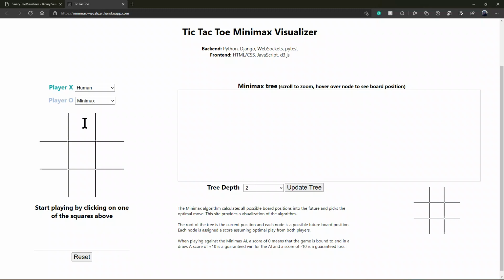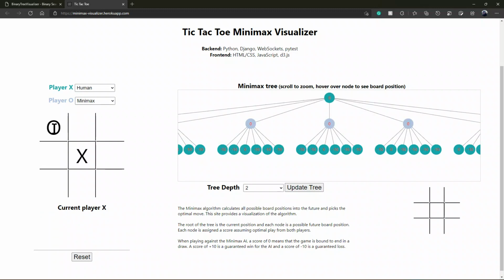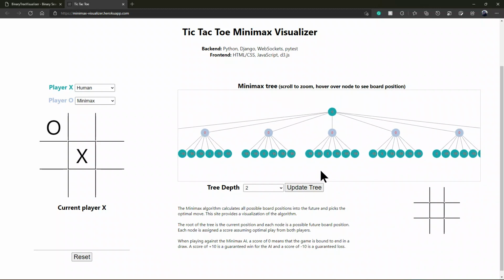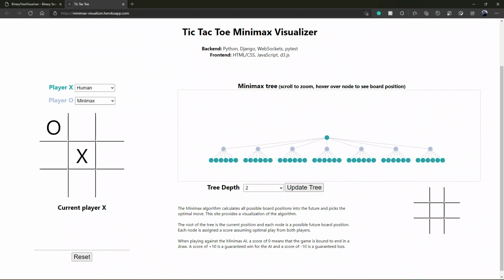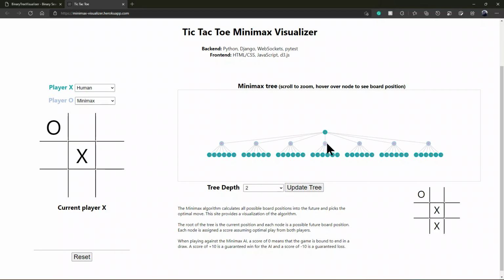So we'll start by I make my choice. Let's say I'm going to just go for the middle for X. And then it made its choice to move up here. The way it did it was by branching out. If we go here, this is the entire tree that it built from 0, 1, 2. So depth of 2 going from here, this is the beginning thing that it had. This is then the next choices that were possible for what it could do, right here, and then all the other possible choices that it could make from right here.